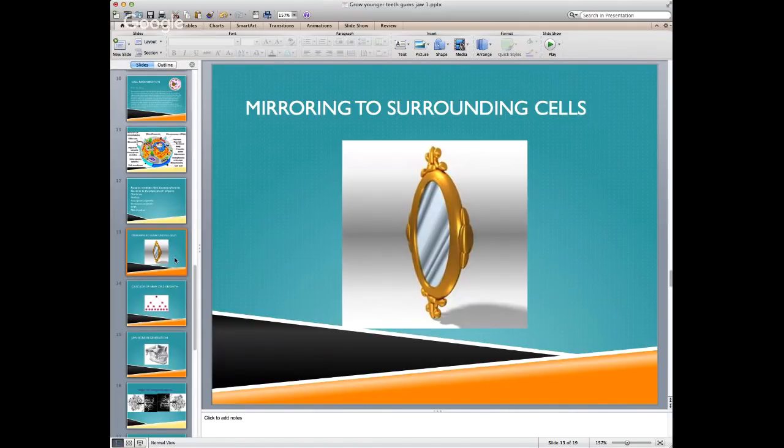Next step is mirroring. We're going to activate the light of the cells, and we're going to mirror all the cells that are at 100% to all of those cells that are not stem cells, that are just cells that have grown from the stem cells. So the stem cells are the ones that hold all the information for that gland, that organ, that system, whatever it is. So that's what we're doing. We're mirroring to all those cells that are not stem cells to get a good boost and read at 100%. And they do, actually, muscle test.